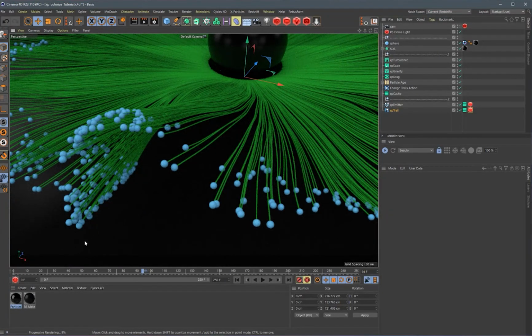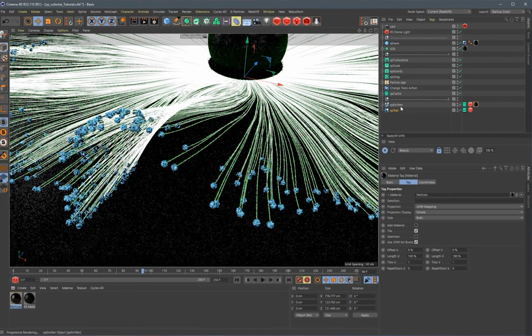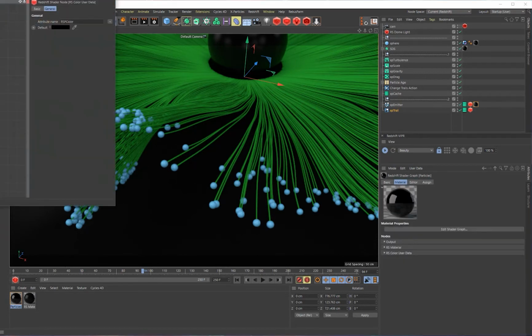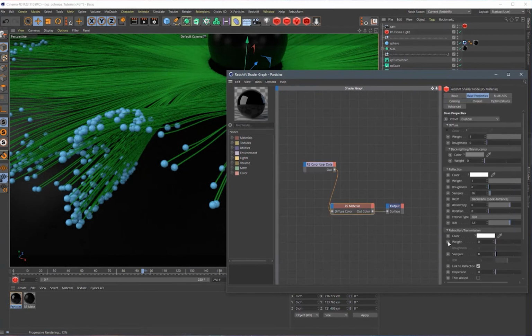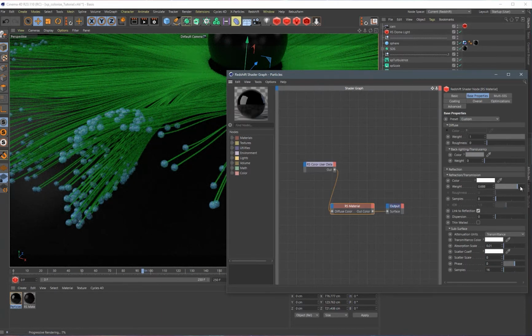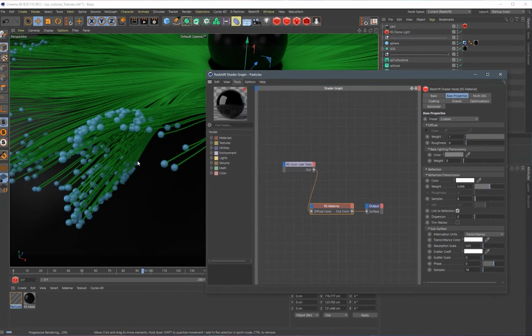So what now happens is, if I apply that material to my emitter, it's not so obvious, but now you have a real Redshift material applied to your particles, and you can now create some glossy material, or, of course, you can make them transparent if you want to. Let's use it like that. So you can make some glassy looking particles if you want, and you can use all the other stuff that you can use in the Redshift renderer to create a proper shader for your particles. So that's the great advantage of this workflow.